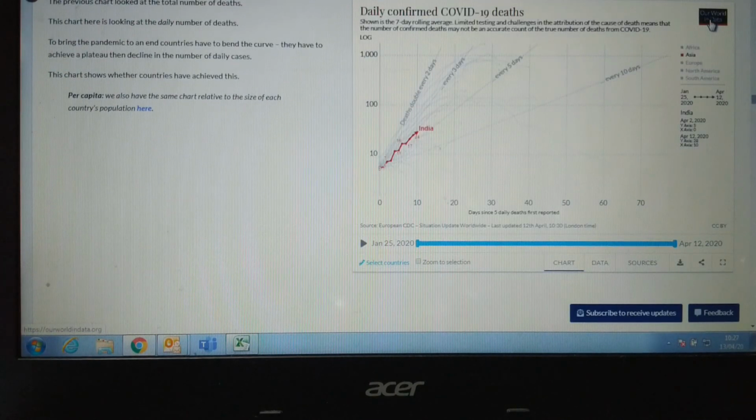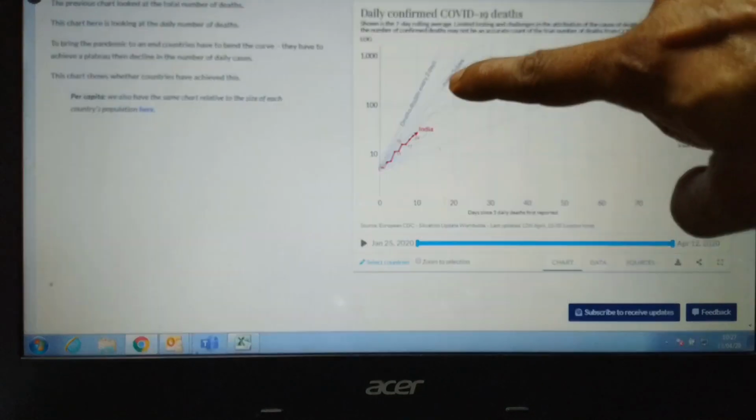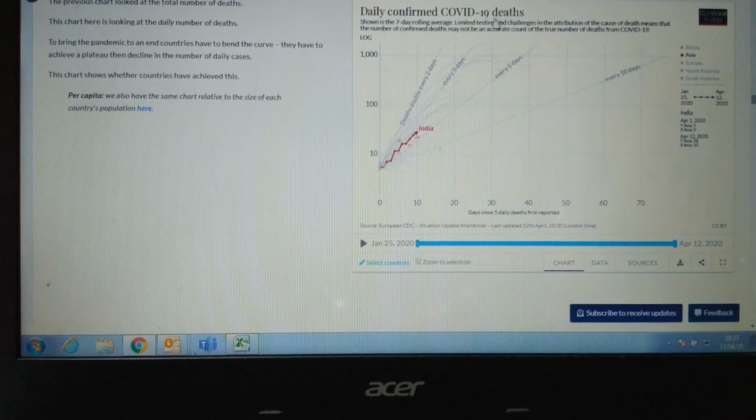So without any disturbance, we can see India's graph, which is now going around every 4 days to 5 days. We are seeing the doubling time, and I mean the number of growth is increasing, and the doubling time is 3 days versus 5 days. So this line is 3 days, and this gray line is doubling every 5 days. So we are lying somewhere in between.